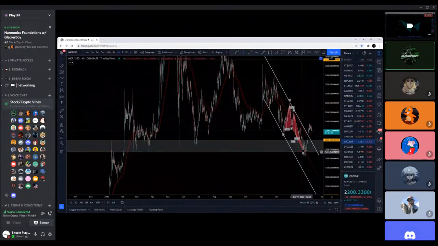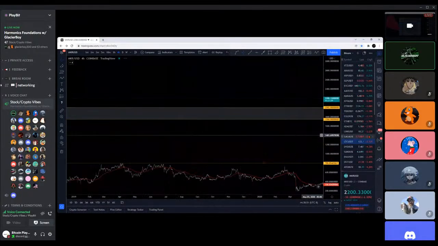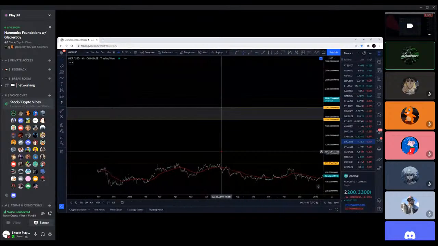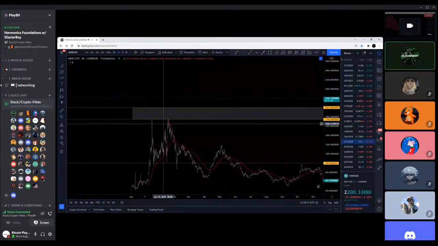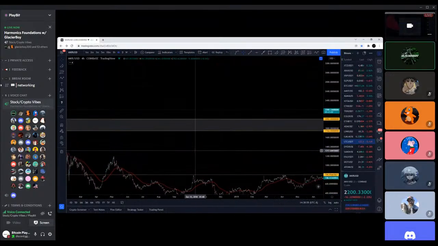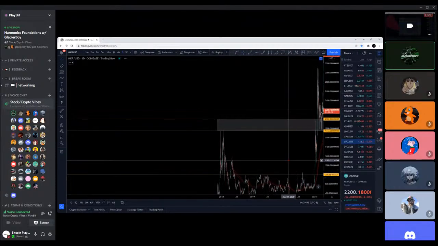The 1618 was at the literal bottom of the range, over here, leading into, I think, the tops from 2018 over here. So it's just all these confluences. It's not just one thing. It's not just the harmonic itself, but where it is placed too, right?